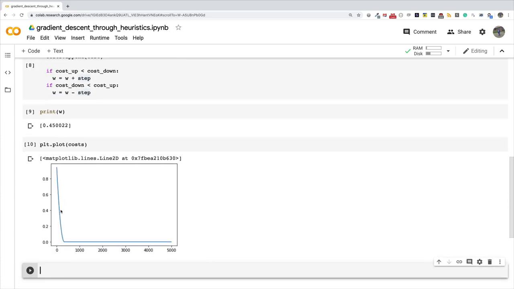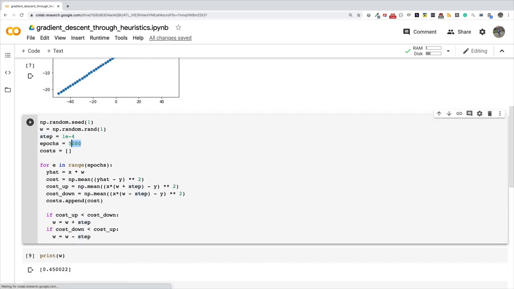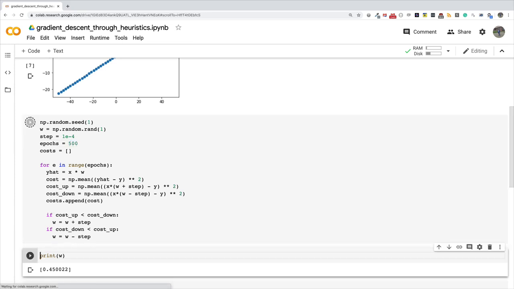So this tells us that our algorithm converged almost before even the 1000th epoch. It converged around something close to 500. So I can assume it is maybe 300. Let's try that and see if it is true. So I'm going to change this to 500 instead of 5000 so that we don't run for that long.